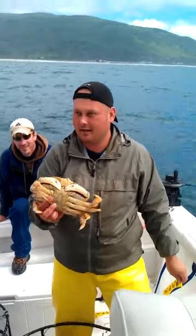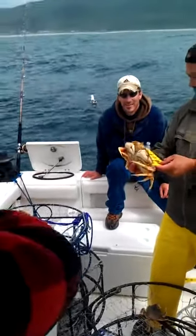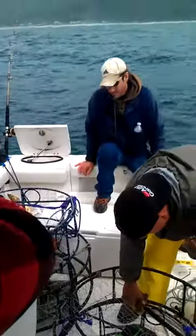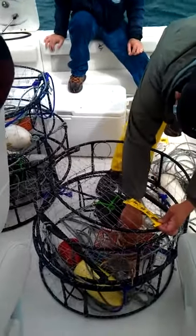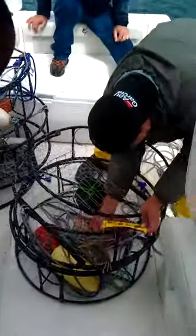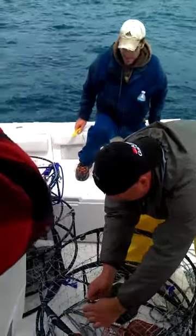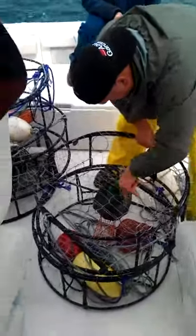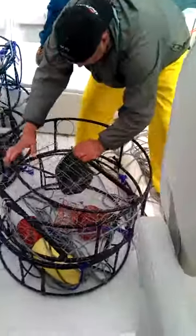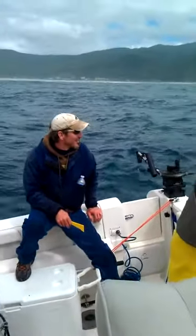Look at that baby. The only other place I've had crab this fresh, we've got this fish house — they've got live crab tanks and lobster tanks. 32 keepers! Undersized male — this guy's still munching on me, he says he ain't done eating. As soon as I get this bait bag out and empty it, I'll show you the live well with all the crab crawling around. Deadliest Catch, baby — only in Oregon. Look at how much sand is in there. Sandy bottom — you only find that where there's seagulls around.